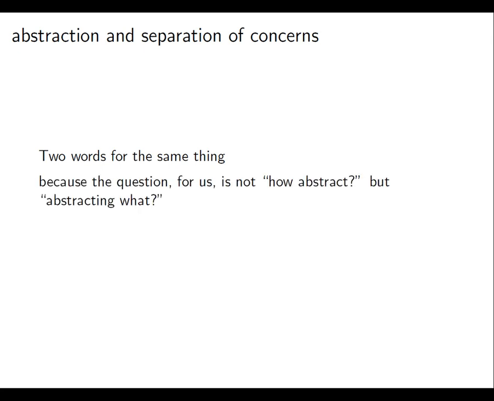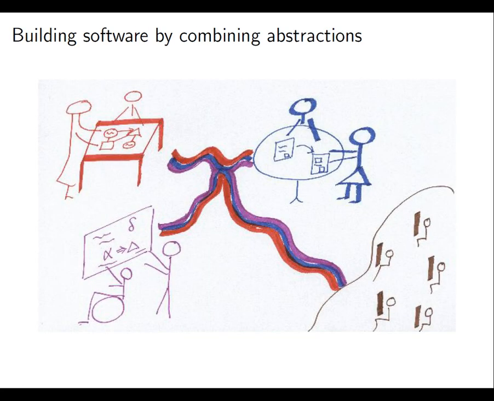So you will see people in other areas of software engineering talking about abstraction in terms of levels and talking about how abstract something is. But actually I think that's the wrong question. I think the question for us is, what are we abstracting? It's not so much about levels as about purposes. You make an abstraction for a particular purpose, and that lets you keep the details that are important for that purpose, however minute they might be, while throwing out other pieces of information, however large they might be, that are not relevant to that particular purpose. And of course the name of the game for us is to be able to build software by combining abstractions.